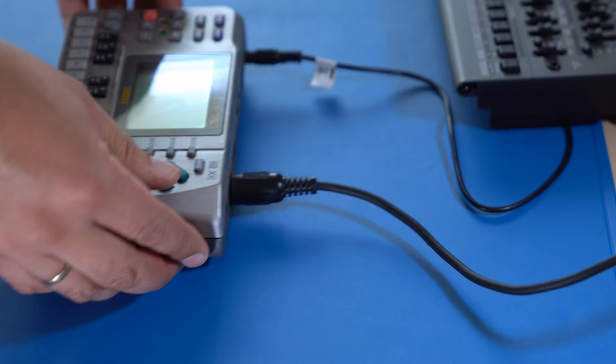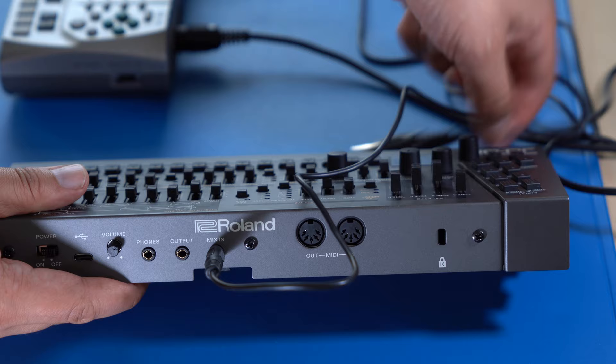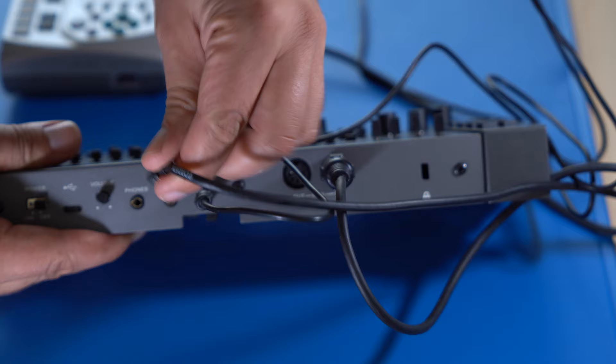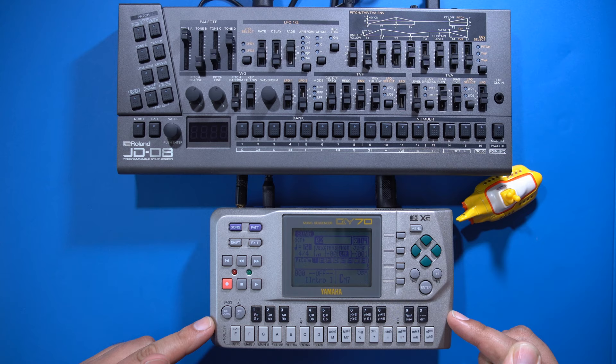You can determine the musical key of a pattern, and in song mode you can line up your patterns on a pattern track and re-harmonize using the chord track. The QY will control the JD-08, taking advantage of that synthesizer's two-part multi-timbrality. The JD-08 will play the bass and chord parts while all other sounds will be from the QY. I connect the audio out of the QY to the aux in of the JD, then the JD's audio out to my Zoom R20, and the MIDI out of the QY to the MIDI in of the JD.